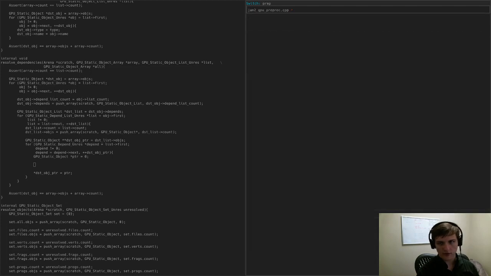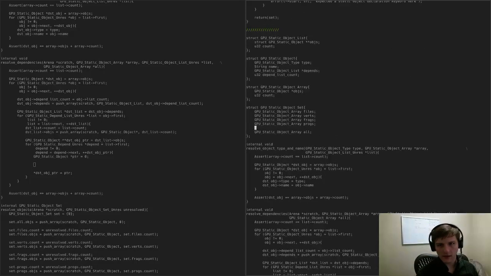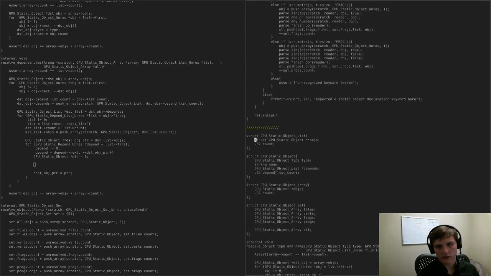So let me go back to the preprocessor. The basic problem here is, first I need a data structure option that determines whether the resolved version contains a pointer or a string, because it could be either one, right?